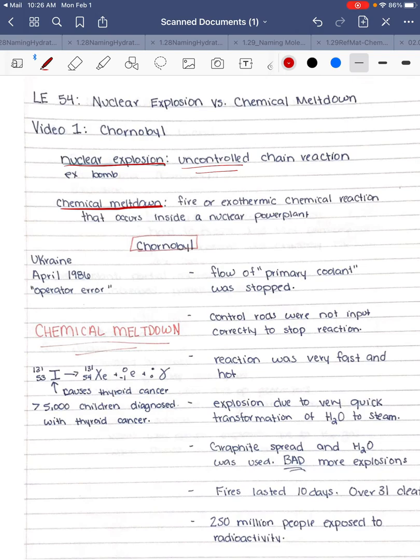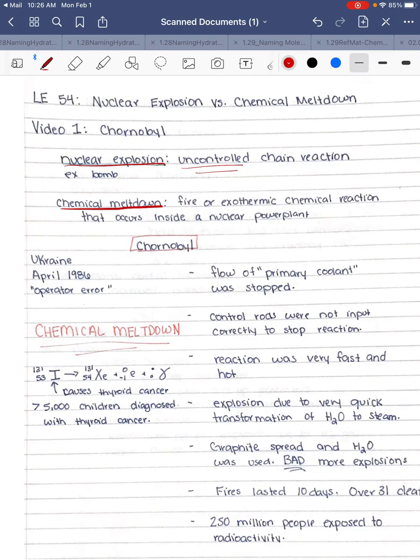And this is our nuclear, I'm sorry, I blanked. This is what happens in a nuclear reaction. There's a lot of energy produced. That's why people are looking at it as an alternative source of energy, because remember, it produces tons and tons more energy compared to our fossil fuels. So nuclear explosion versus nuclear meltdown.